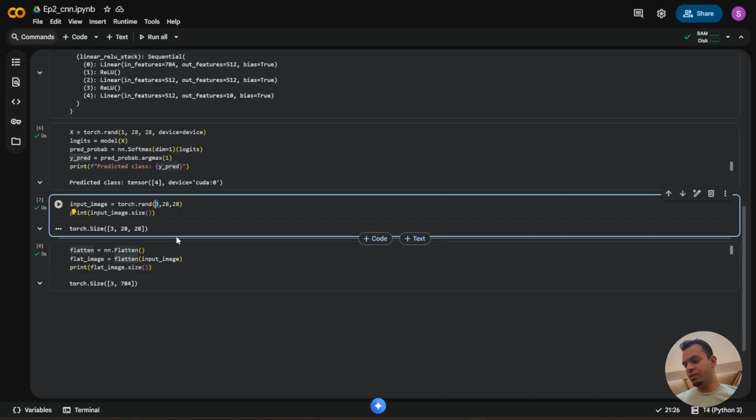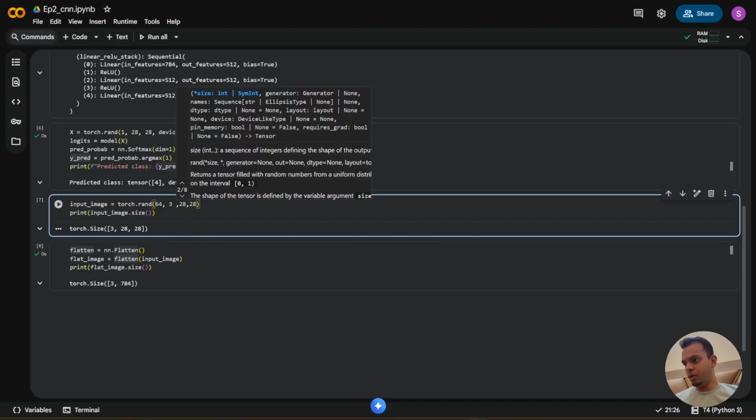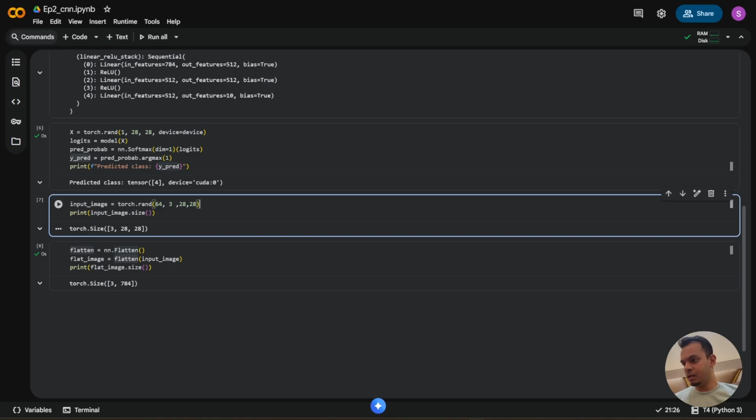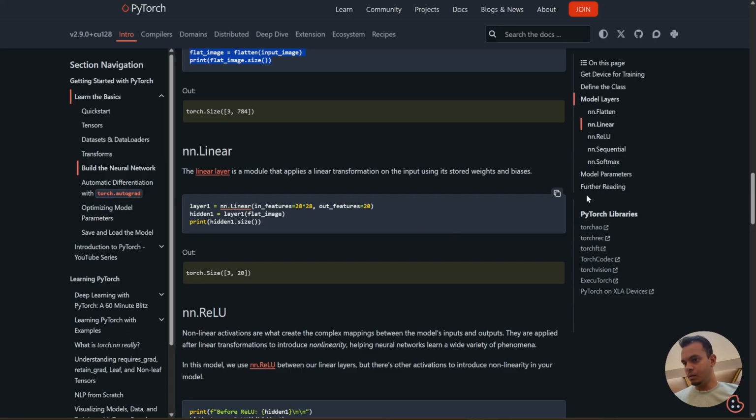So each individual data point in the batch should be flattened, not the whole batch. So it makes sense. Usually, for example, if you have a batch of 64, this is what you would be flattening, something like this. So it will be 28 into 28 into 3, and 64 will remain as it is. So that's how it normally happens. Okay, let's go ahead. Linear.